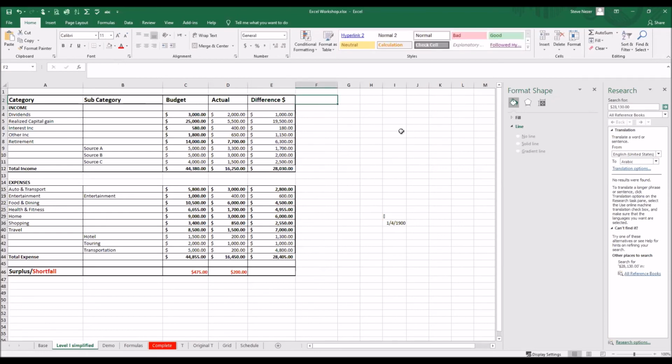And I'll add another title here, call it difference %. Okay? Now, how to calculate the percent? I say equal, right? And it will be the difference divided by the actual, right?